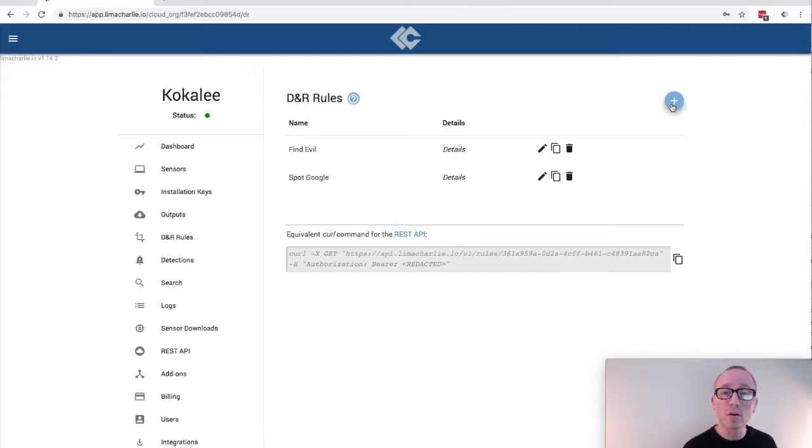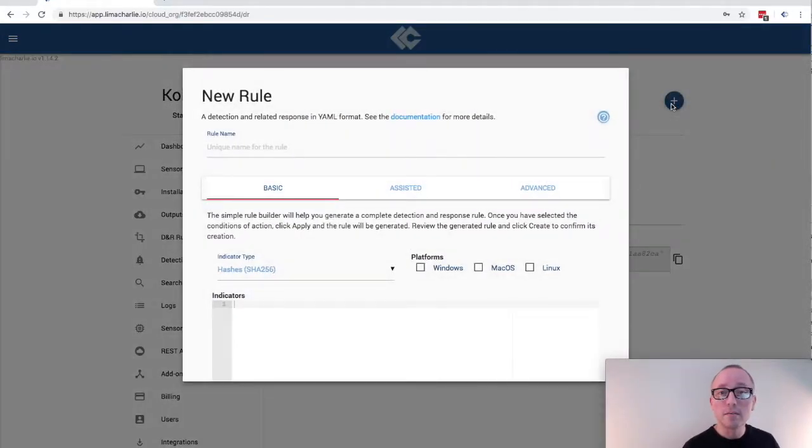This rabbit hole goes deep, and we will spend a lot more time looking at it in detail. But for now, it is enough to think of LimaCharlie as the engine and the D&R Rules as the scripting language that it processes. To make getting started with this easier, we have created a GUI wizard that helps you construct simple rules easily. This rule creation system has 3 modes to it. The basic one helps you to write very simple rules, stuff like sending an alert when a specific domain is seen or isolating a machine from the network.